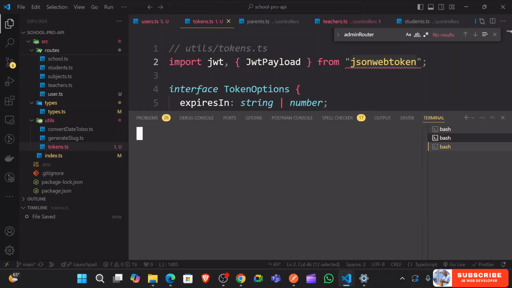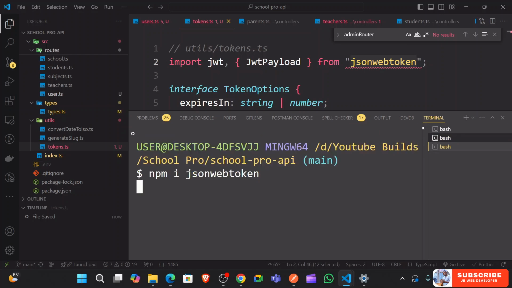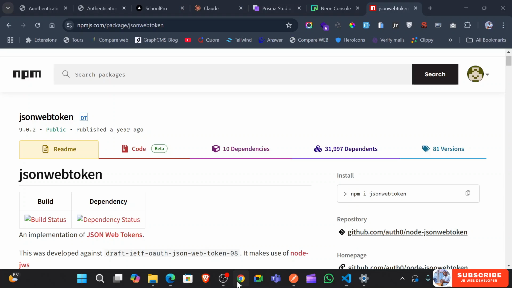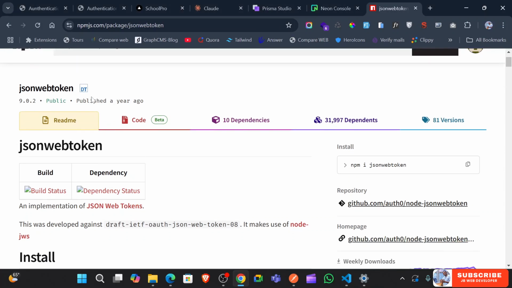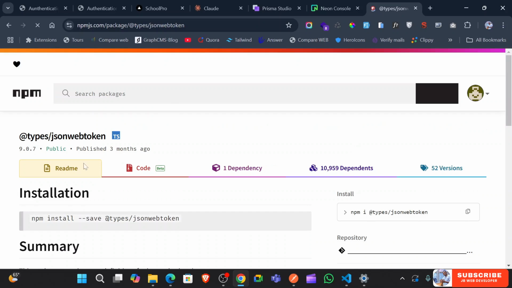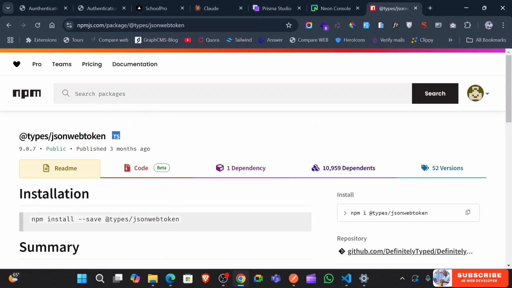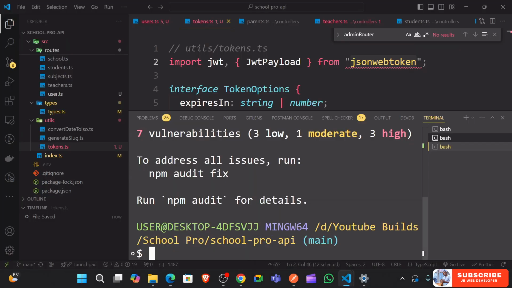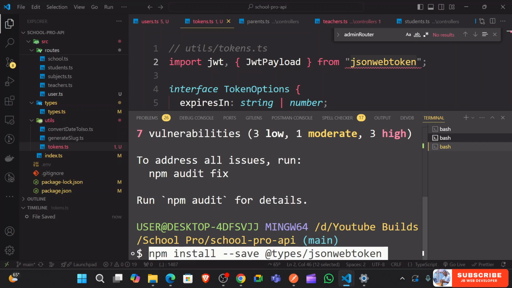Go to the terminal and let's install the JSON web token, and then click on this. It will take you to where you can install the types. So we just need also to install the types. So go ahead and also add the types.